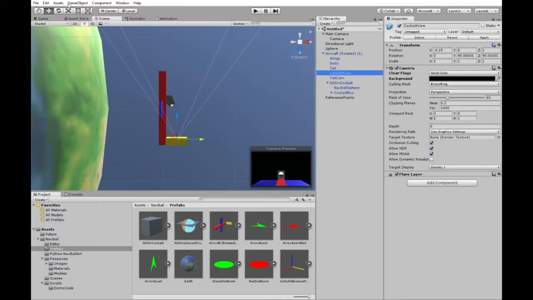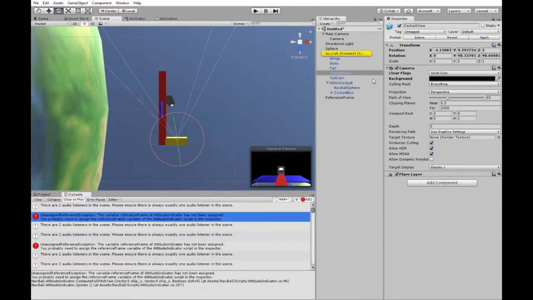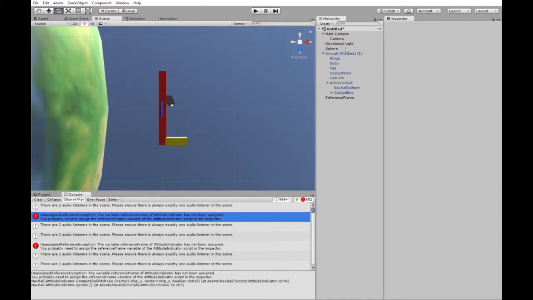First of all, we're going to take that cockpit view and rotate it so that we see the surface of the planet a little bit. It just makes it a little more visually interesting. And now we forgot to assign the reference frame, so that's a good lesson for why it wasn't working.